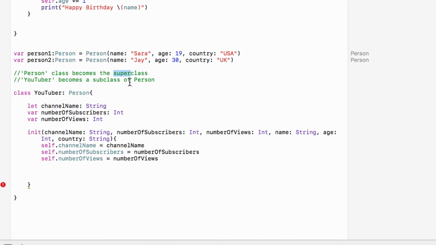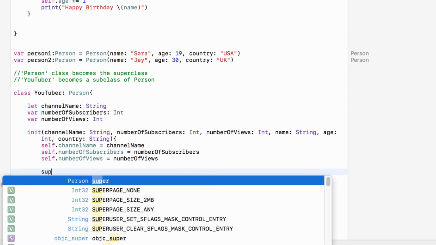So here in the YouTuber initializer, because we're inheriting, we also have to run a super initializer, which will initialize the superclass, which in this case means we will initialize the person class, and effectively all we're doing there is setting values to the properties that a person needs to be a person. So with a super initializer, we can give the name property a value, the age property a value, and the country property a value. And to do that, we do it through a super initializer, which effectively will just run the initializer from the person class to take care of these properties that we have inherited. So we have to initialize the superclass. We have to initialize person.